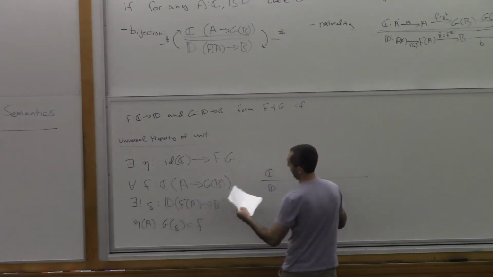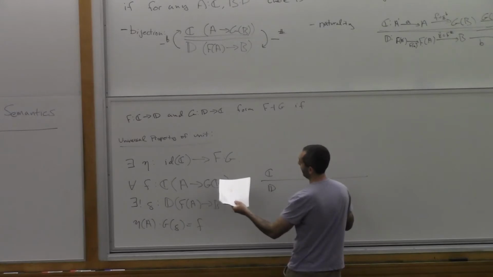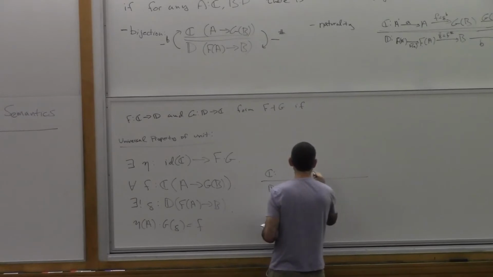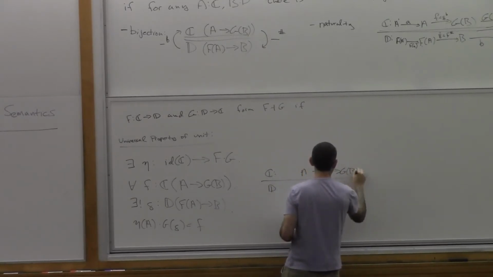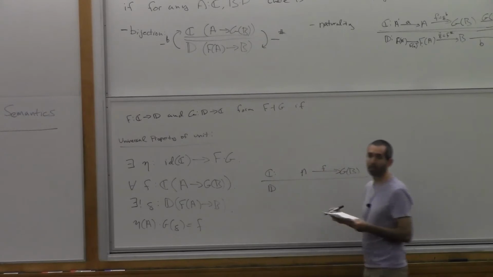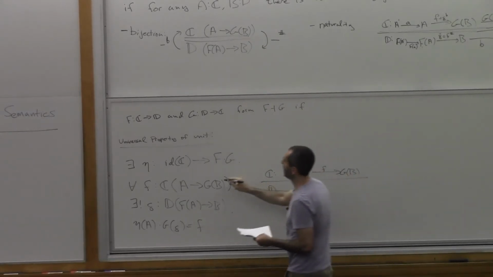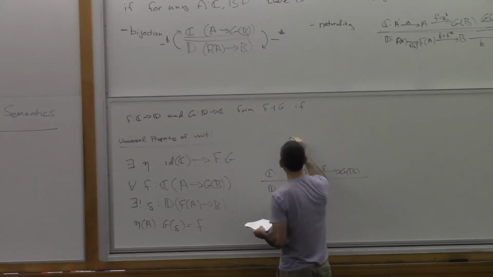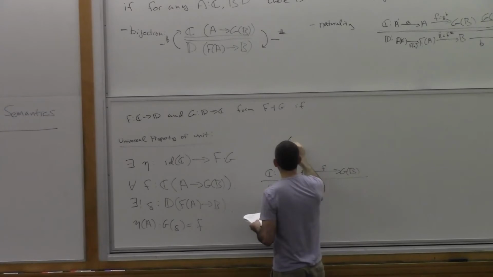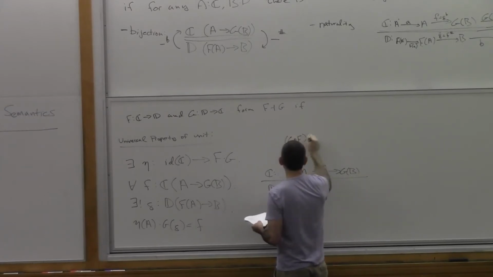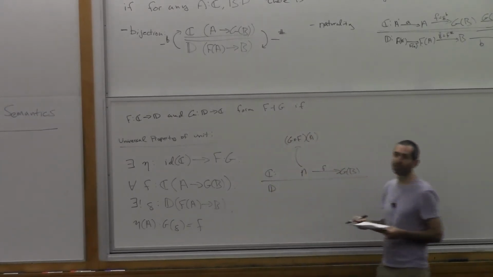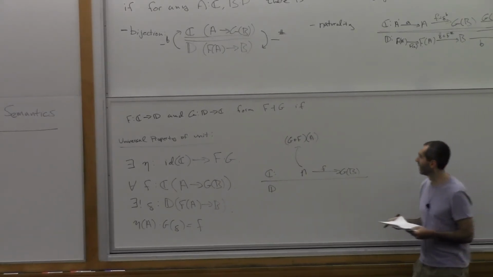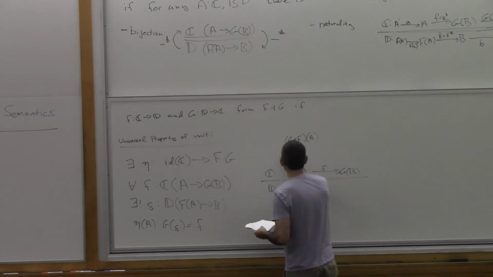So what do I start out with? I start out with a natural transformation, eta, and I have an arrow in C from A to G of B, and that's called F, right? And now I have the component of eta at A, so that's going from A to, let's see, G after F of A. See what I did there? With a circle notation so I could write it on the left and make it look like a function. So that's eta of A.